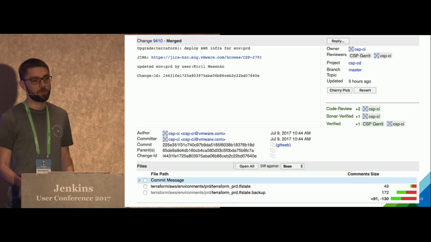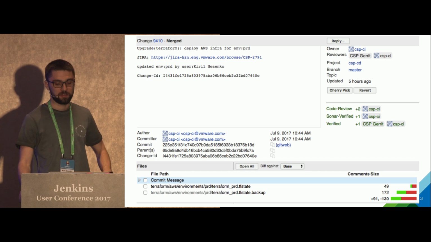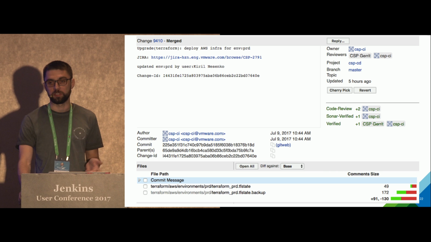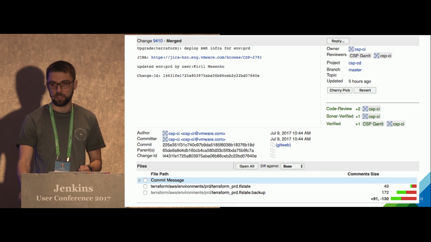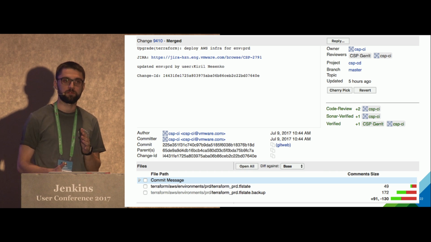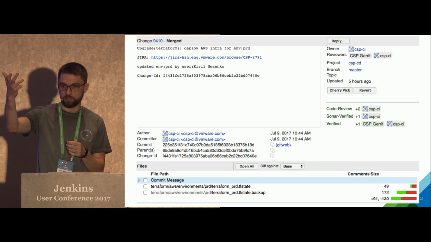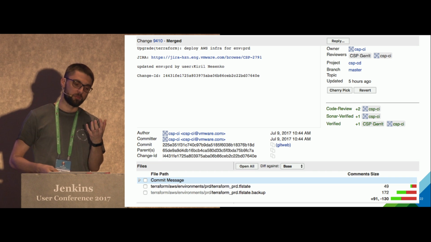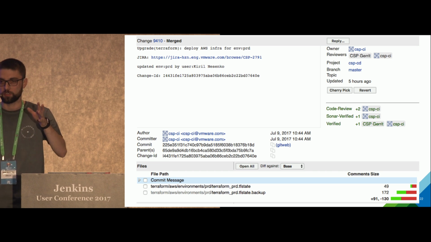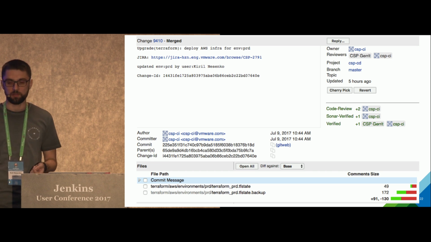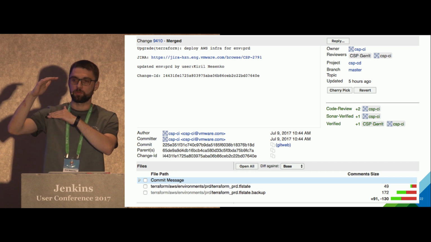So the question is, what happens if the gating passed, but in deployment it fails? Okay? Then we fix it manually. Okay? We see what happened. Sometimes it might happen because you might have a mismatch between the current infrastructure and the blueprint, the TF state file that you have, because someone maybe touched the infrastructure and created something, changed something. We just see the output, what happened.